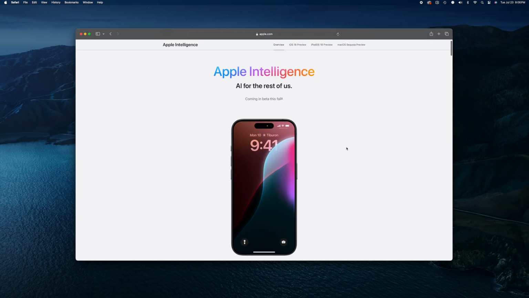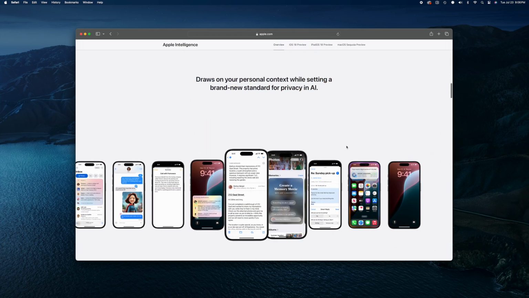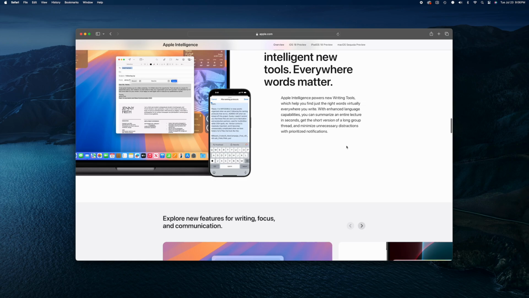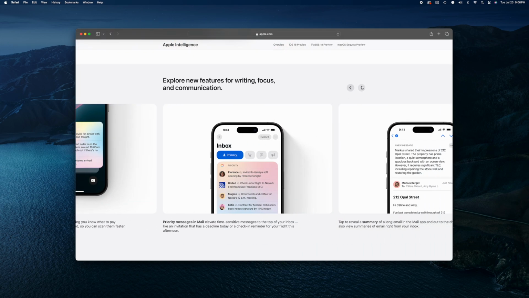The first thing I want to mention is Apple Intelligence. Right now, not really that testable. If interested, be sure to hit subscribe as I'll do an entire video solely focused on Apple Intelligence when it is available. There's lots of great details on their website on cool new features with writing, notifications, creating images, Siri, and more. But for now, I'm going to stay off of that and on to the next topic.